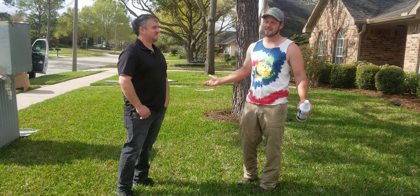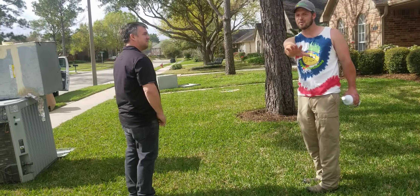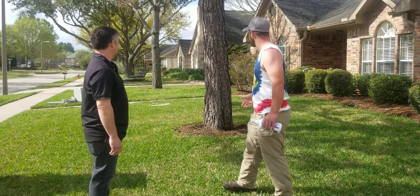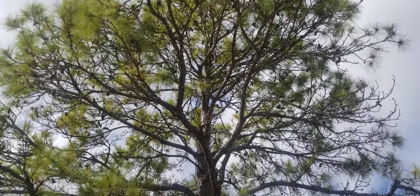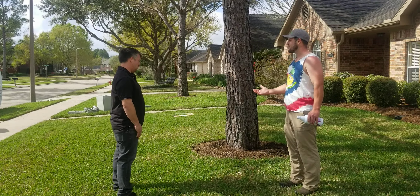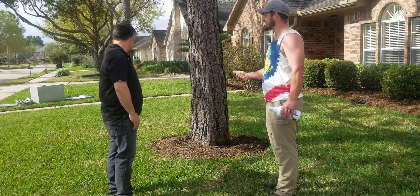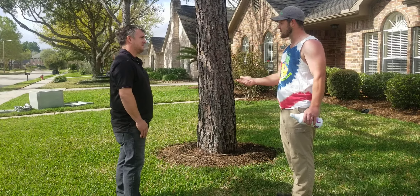So this is the front lawn. Sometimes we've got to get out here and do things when we can. Eric's having his AC done today — and here in Texas, a good AC is actually better for the environment because it'll reduce the cost and use of electricity. Anything that runs more efficiently is healthier, bottom line. That's not really part of our normal talk, but the better maintained something is, the better it is for our environment.